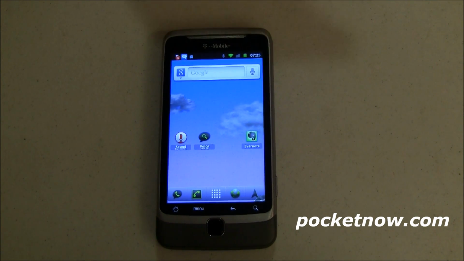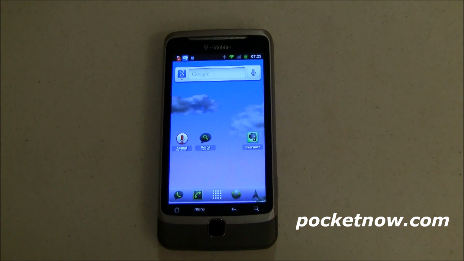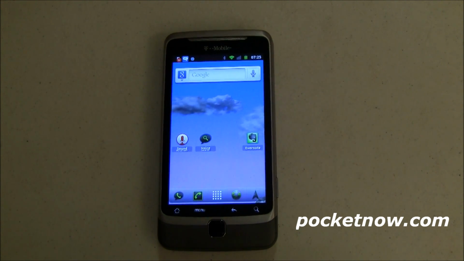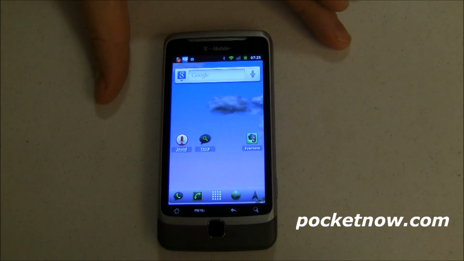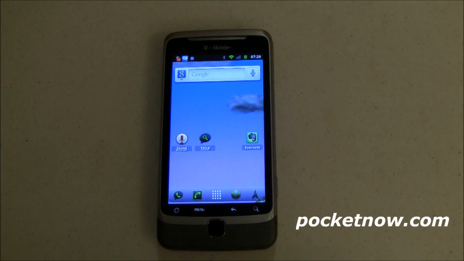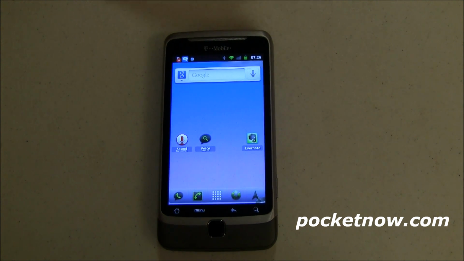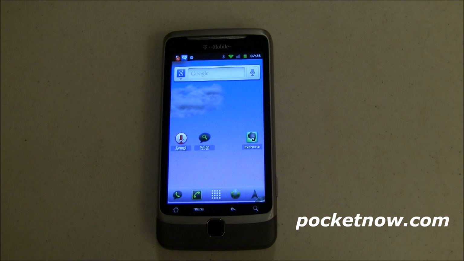So I'm out and I'm on my way driving in my car, but I need some tunes, so let's get some music on here. Now, what I like to do, rather than loading up my phone with all of my MP3s, is I like to listen to Pandora. I get a lot more breadth of music choices that way, and I get introduced to a bunch of songs that I haven't heard in a long time, or that I have never heard of at all, so I kind of like that. Let's see how that ties in.